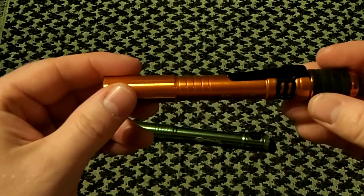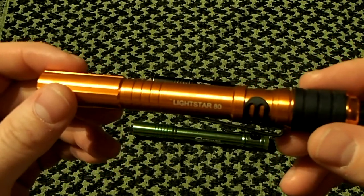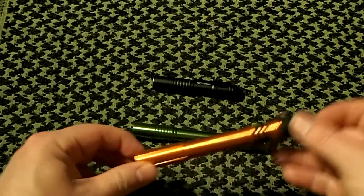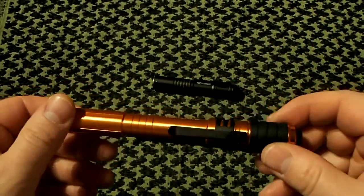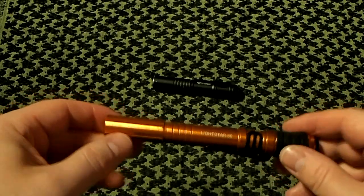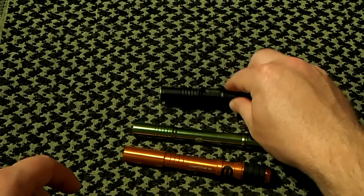And same with this. This is a TerraLUX, I think, LightStar 80, which is also a two-AAA battery flashlight, a little bit bigger than the Stylus, a little bit bigger diameter. I believe it's a few more lumens as well. Again, really great light, but for me, it's a little too big to carry in my pocket. So this is in one of my other EDC bags, so that whichever bag I carry, I have a flashlight in it that's slightly more capable than this, which I think is a good idea.